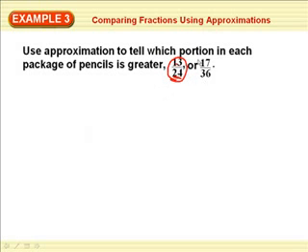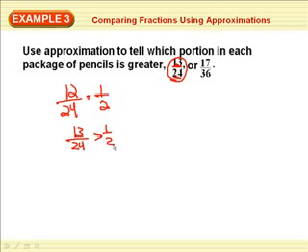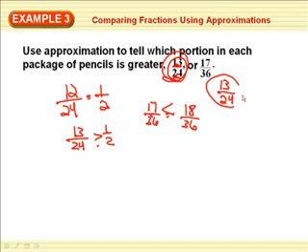This one, half of 36 is 18, so that's really close to a half. So it says, 12/24ths is exactly 1/2. So 13/24ths is greater than a half. 17/36, half of it is 18/36, and 17 is less than that. So since this number is bigger than a half and this number is less than a half, the bigger number is 13/24ths. Pretty easy to do that when it's right around the half mark.